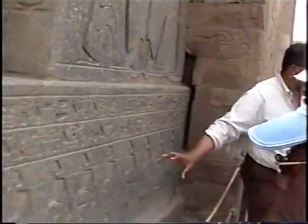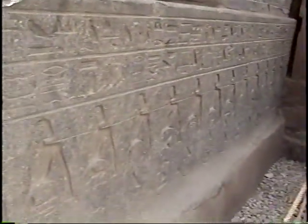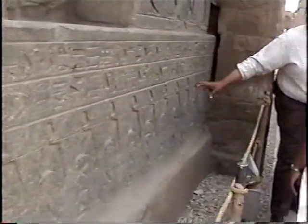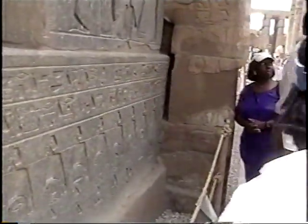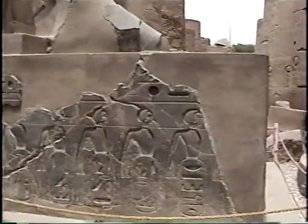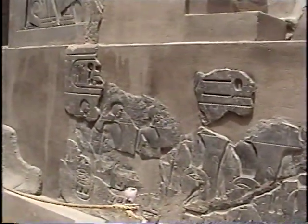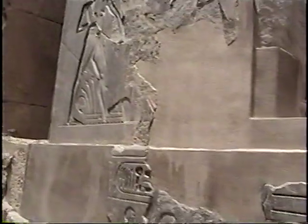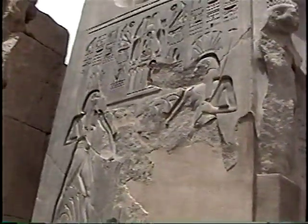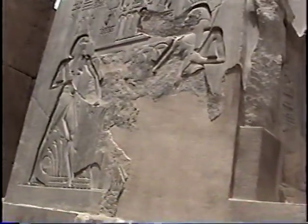Down below, you'll see the enemies, the symbols of the empire. These are the northern enemies, represented with fear. But not on the other side, where you also see their brothers, the Nubians, the south. But do they have beards? No. Why? They still respect them. They have respect for them, so they are not barbarians. So no beards, but they are represented with the facial features of Africans, and of course they used rings.